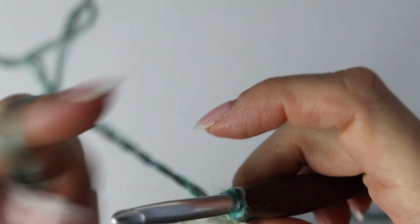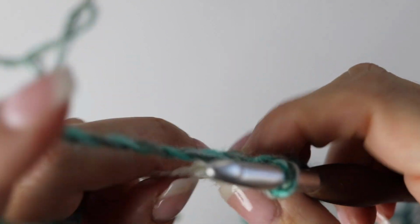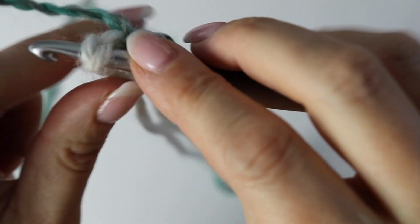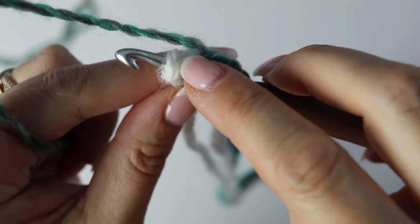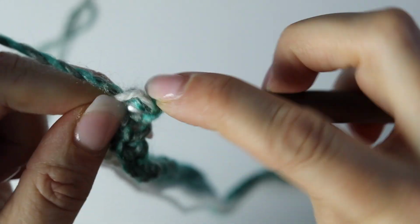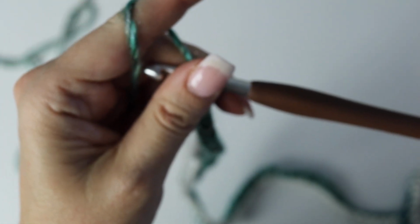Alright, so here you are at your last stitch, and you're going to single crochet taking both of the loops. So the first and the last stitch throughout will be the same. You have a starter stitch, single crochet, and an ending stitch that will always be single crochet through both loops. There we go, and then chain 2, fasten off, and that is the way you're going to end every row.